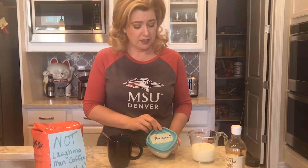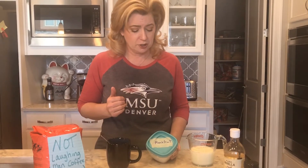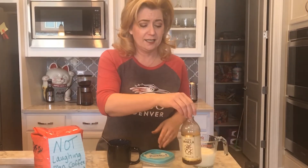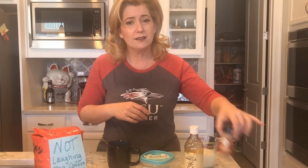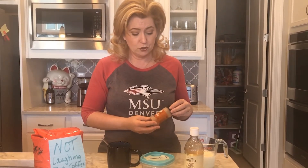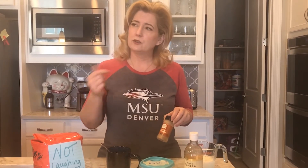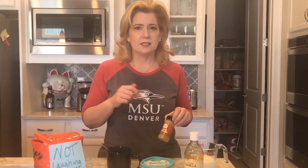We want to get a cup ready. Everybody has different things they like to put in there. I like to go with monk fruit — I know this is monk fruit as opposed to sugar because I put a label on it. I also like to add a little bit of vanilla and a little bit of cinnamon. You should read what you're putting in — my uncle once put paprika in and it was awful. He also put cinnamon on his deviled eggs, so maybe he just can't tell the difference.